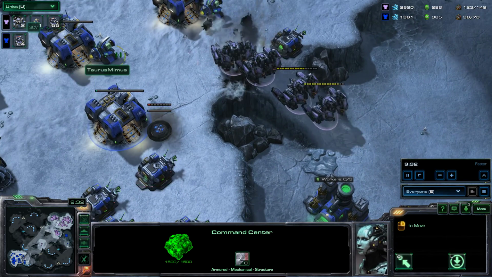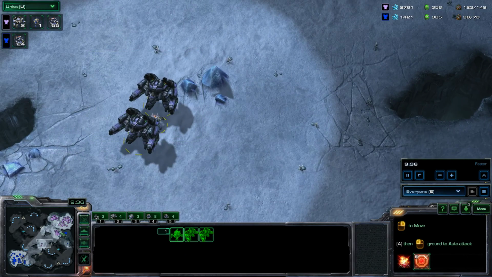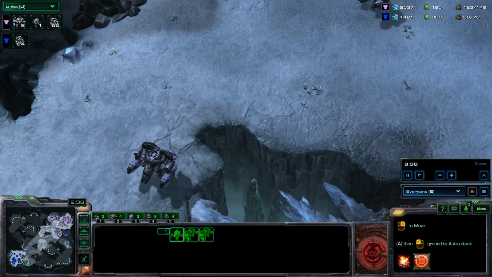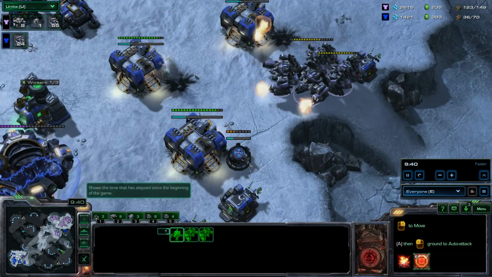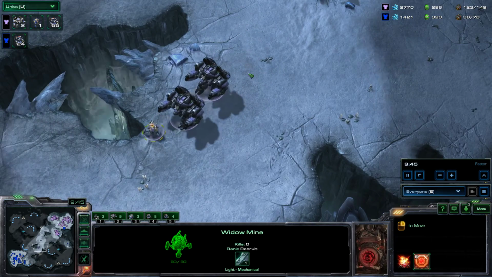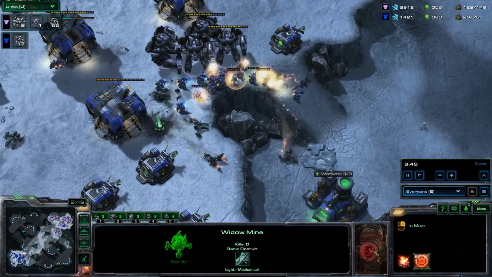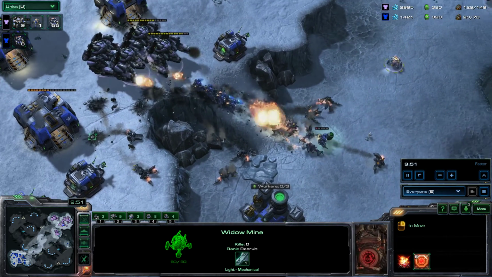8 Thors now for ConfuseGamer. 4 of them here, so presumably there's another 2, and there are 2 crossing the map. Yeah, this is going to have to be some sort of miracle planetary, an absolute hero planetary. There's the dubious Widowmine. Oh no. Oh, that's not nice, is it? That's not nice at all.